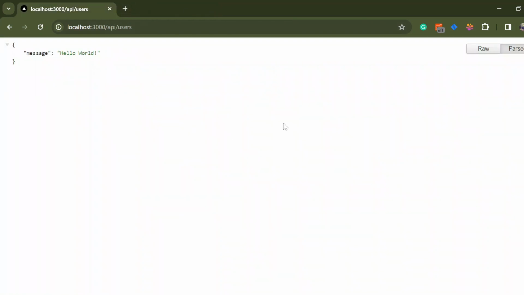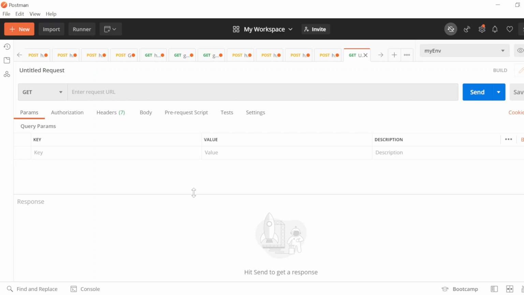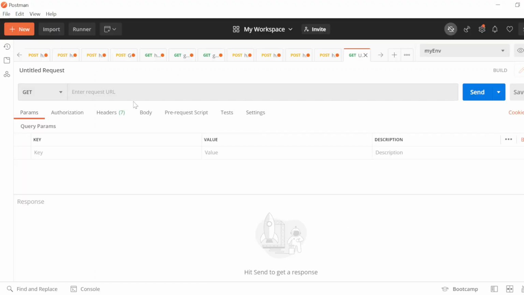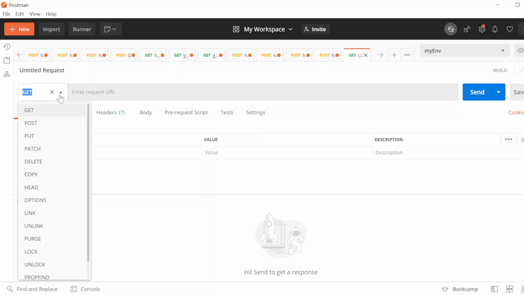After the installation, open Postman, and this is how it looks. Let's say I want to invoke a particular endpoint using Postman, and get the data. First, we have to tell what kind of request we are making.